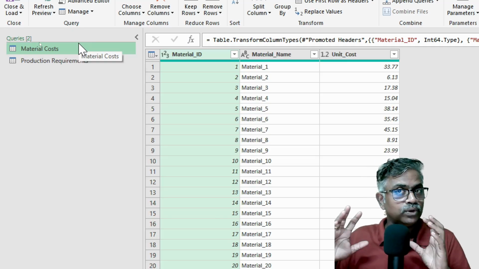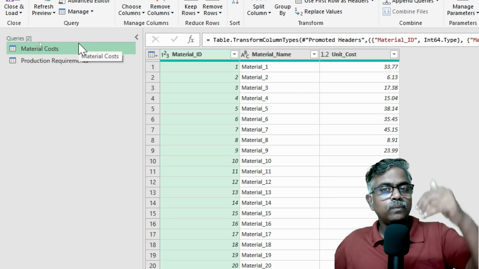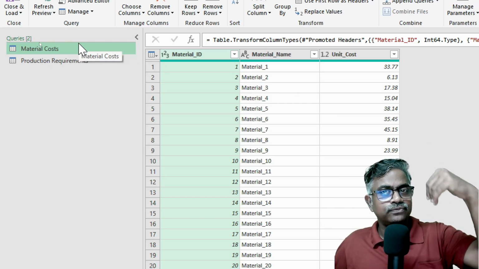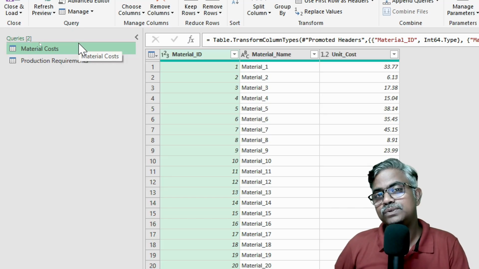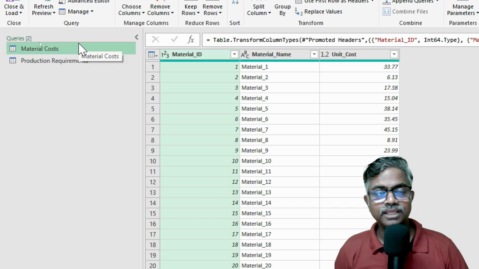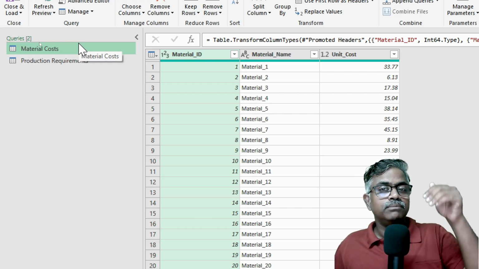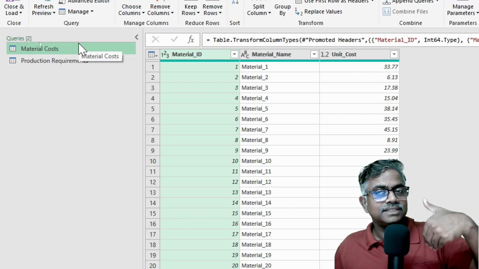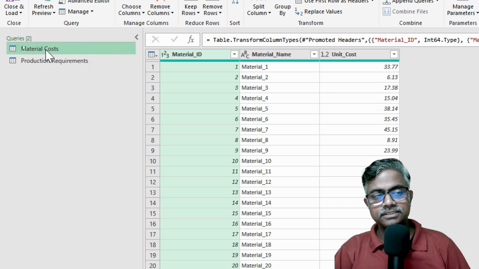That means you want to see everything from the second table along with the matching records only in the first table. So this is the time we will use the right outer join. Watch it, because you want everything from the right table, but only the matching records in the left table. In this case the left table is going to be Material Cost.